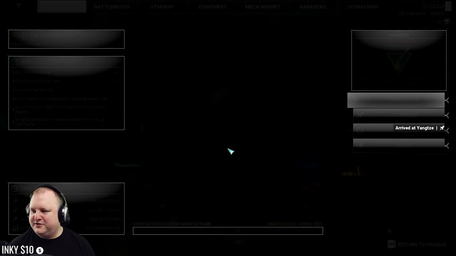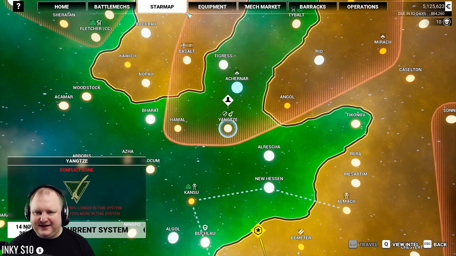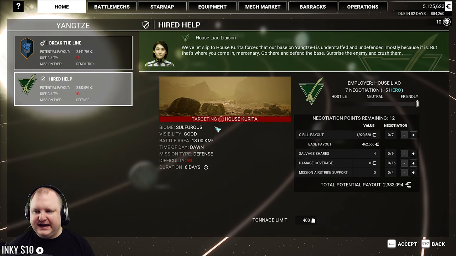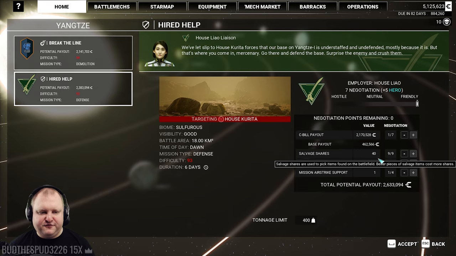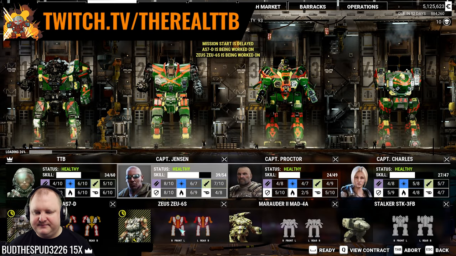Ready for the slaughter of who won't follow the Capellans? What do you even mean? Okay, we have to take up a contract. 93 defense, okay. Maximum salvage. Damage coverage, sure. Airstrike, sure. Money, sure. So that goes. I'm gonna drop an airstrike on one of those dropships, I think. Only 40 salvage shares, that's like Pepega level. Okay.